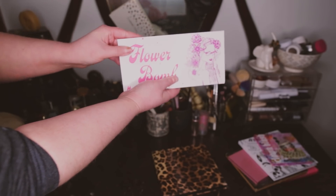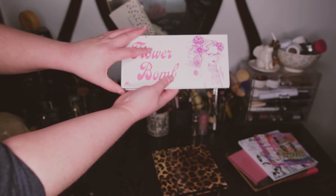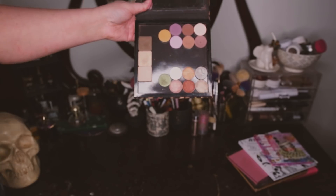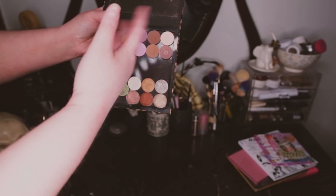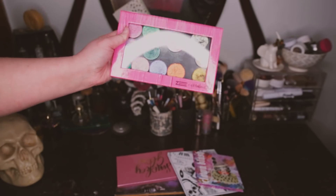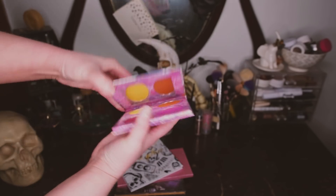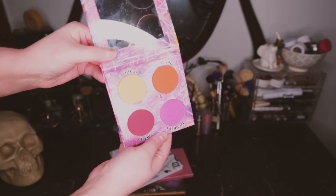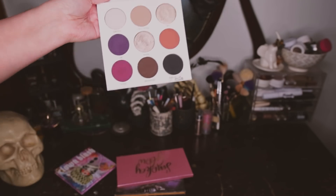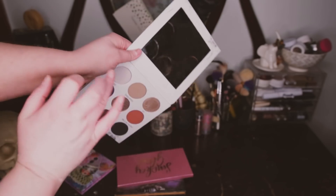The Flower Bomb was the first palette from Midas that I bought and I'm a big fan — it's so fun and bright. They've redesigned the outer packaging since then and I honestly prefer the new one, but it's really fun for summer and spring. I have a singles palette with Tarte, ColourPop, and Inglot shadows, and my other singles palette is my JD Glow palette which I love. The Clown Blush palette is really nice — it's incredibly bright but it's staying. My Gimme Glow Grunge palette is a fun kind of smoky neutrals. Nirvana is a really nice shimmery taupe.